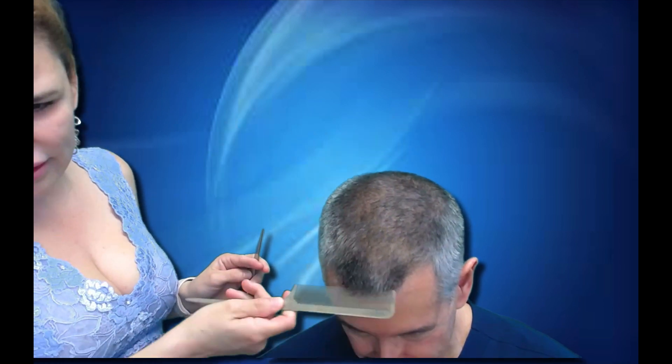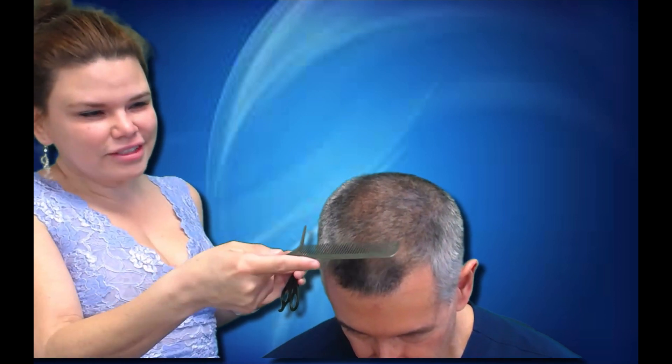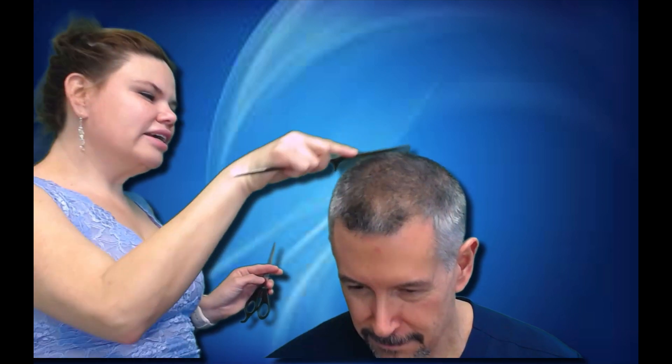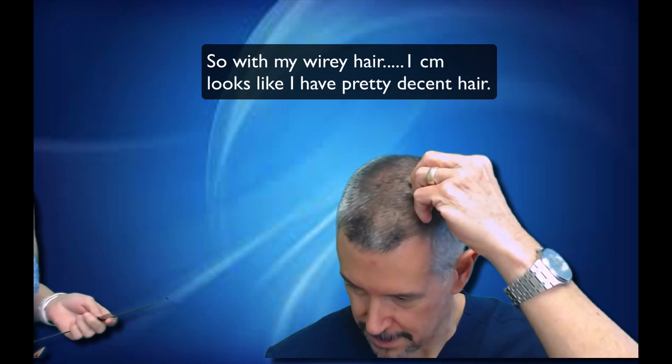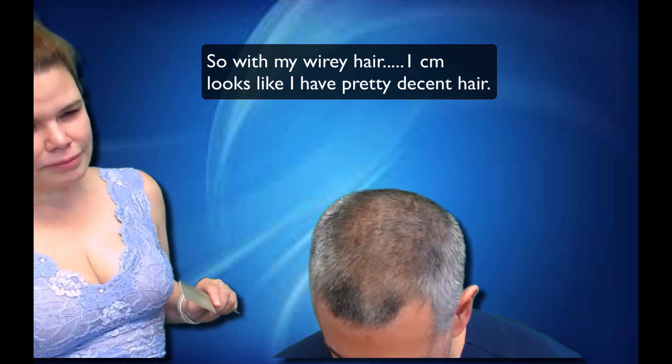Wendy just trimmed it. On the front it's probably like a two, and right here it's like a two and a half or three. So now you can see exactly where his hair loss is. This area is thick — I got a good tuft. From here down, it's crawling into the front right here. And then if you go here, there's nothing — it feels like the comb just roots through. You've been cutting my hair for 11 years and it's gotten thinner — it's getting easier to cut because there's less and less hair. But still, even with this length, about a centimeter long, I don't look bald. Yet by and large, I am mostly bald up here. I'm a class five with a tuft still.